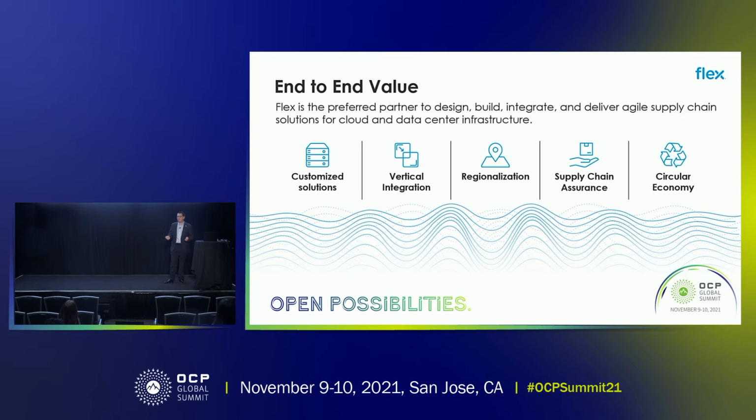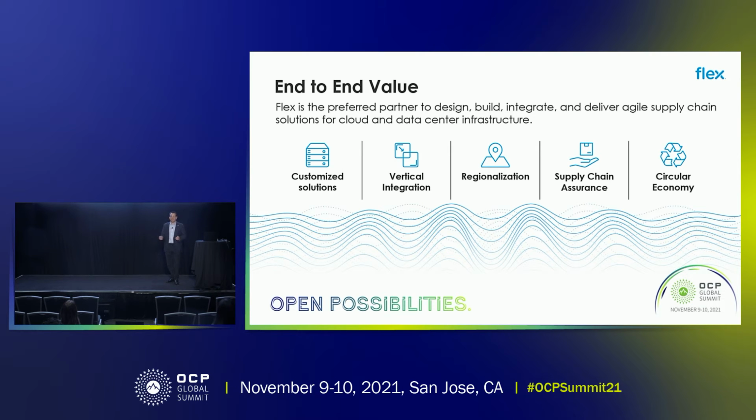And next is supply chain assurance. I talked about this world-class supply chain organization. It's so important right now. And we've implemented all of the tools, all of the processes. I mean, we manage 16,000 different suppliers and over 700,000 components. So that can only be accomplished with the latest tools and processes, and that's one of Flex's great strengths and values we offer to our customers.